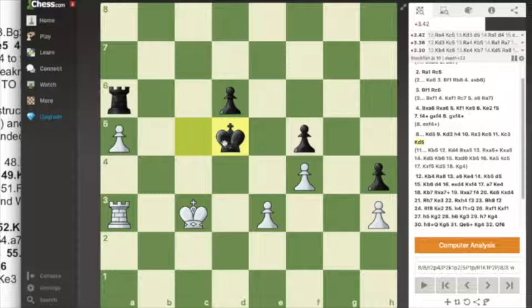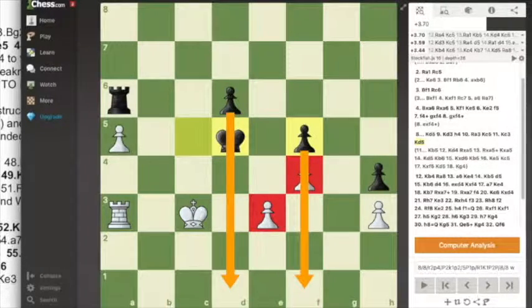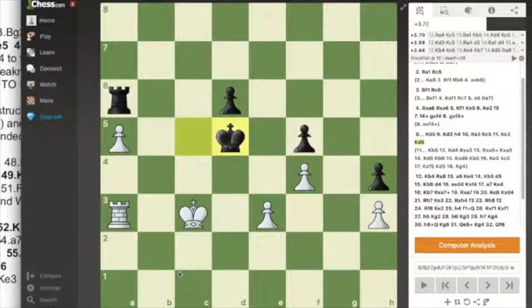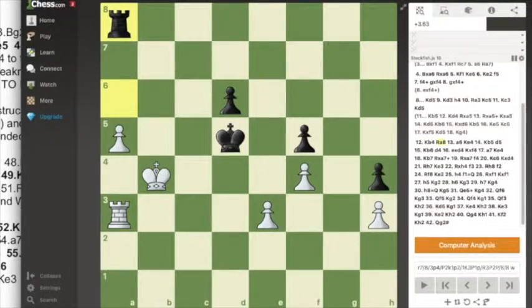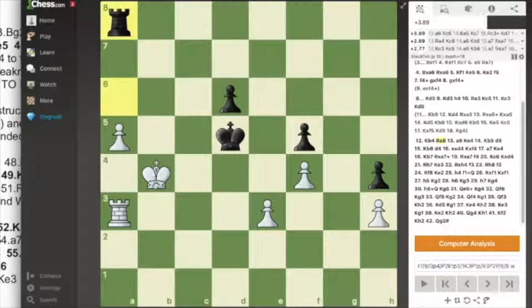Black is now going to try to come over here and break up this pawn structure to try and either push this pawn or push this pawn. And we're going to see how that plays out. White's going to continue their strategy. Bring the king over to assist this pawn going up the board, which is exactly what they do. Rook a8, backing up to play defense because king b5 is coming with a tempo on this a6 rook, so they just circumvent it by moving out of the way.